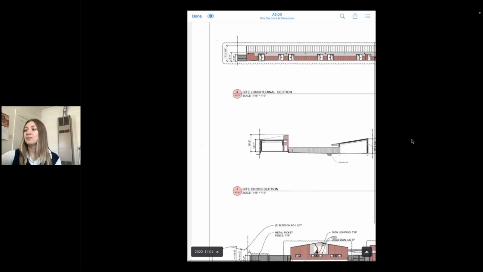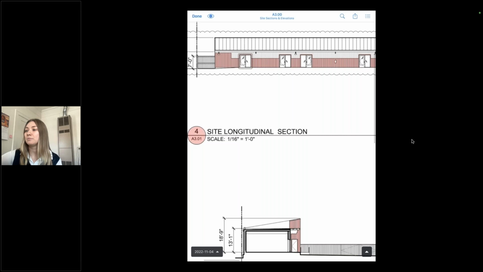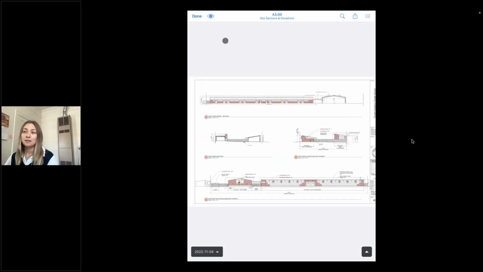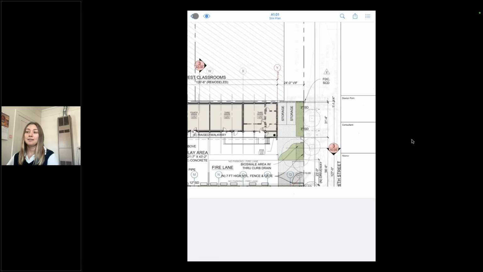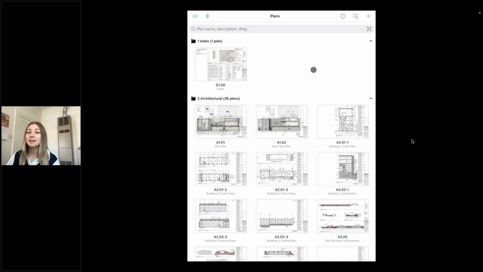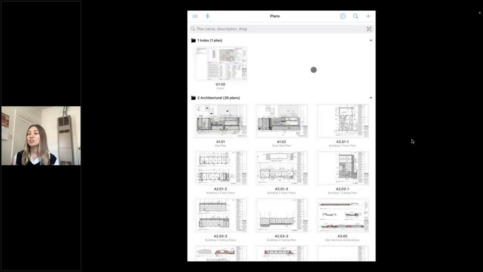So I can navigate around here, view some of the details in my elevation sheet. And then when I'm done, I'll simply click done, and that's going to bring me back to where I started. So as you can see, the Plans tab is designed for really easy navigation on the go, whether you're pulling this up on your iPad or your phone.